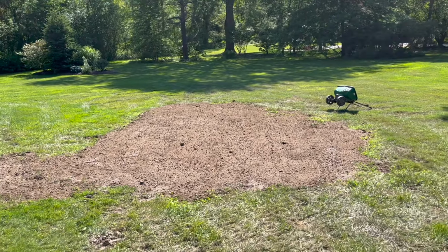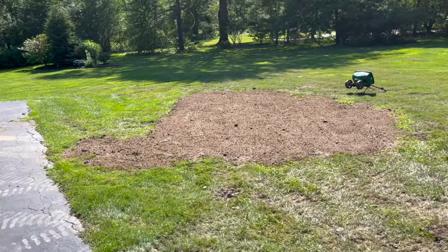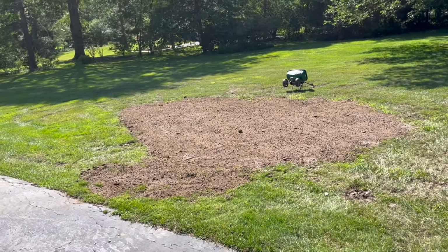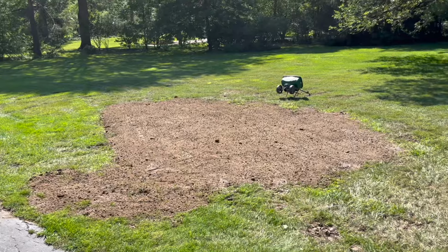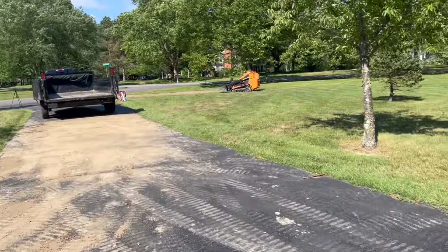And anyway, I didn't really film it, but I went through and I hand graded. I used a gardening rake. I like to do that personally. I know I'm gonna get people saying, why didn't you use the Jackal to do it? And I did to an extent, just with dispersing the topsoil, but I like to give it that super flat, super graded look. Here, I'll go over here.